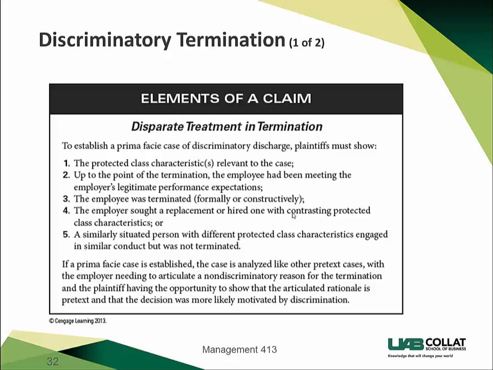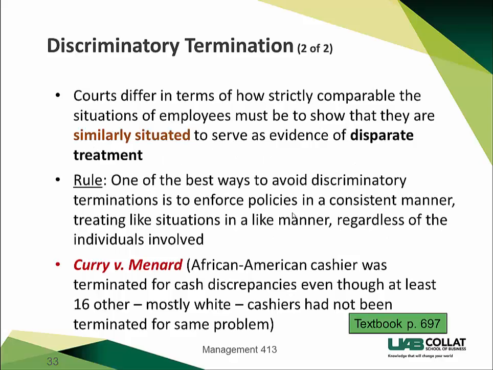There is always a danger in any employment action, as we have discussed in prior learning modules, that the action might have a discriminatory effect or might actually be disparate treatment, either one of which would be illegal. Here are the elements of a claim for disparate treatment in termination. Someone was terminated, but then a similarly situated person was not terminated. The difference between the two might give rise to a disparate treatment action.